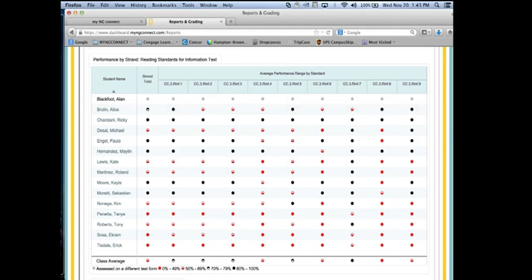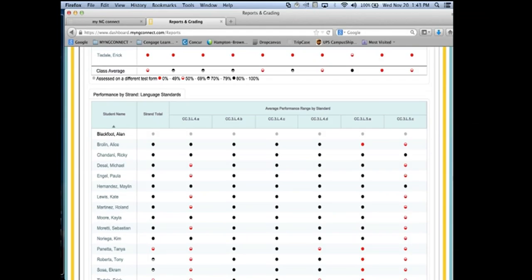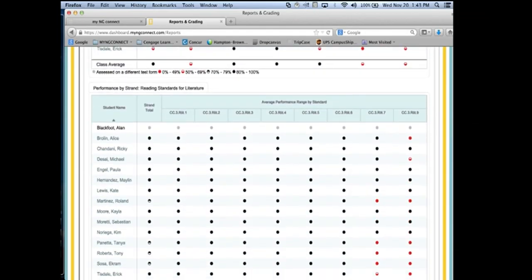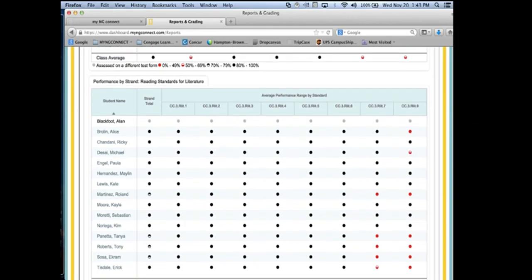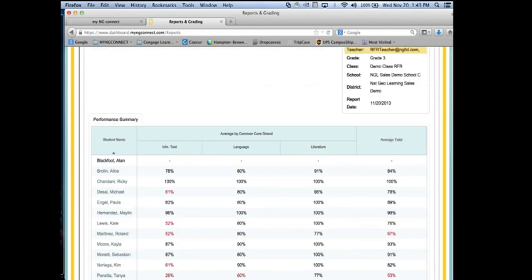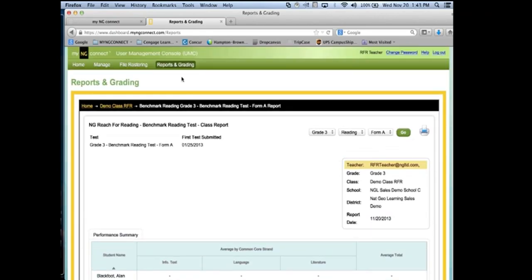As I continue scrolling by strand, I see language standards, and if I scroll one more time, I also see those for reading standards for literature. And as indicated earlier, those key codes are provided for you for those students who might need some reteaching support or that fall below 75% of the scores that are available for your particular classes.